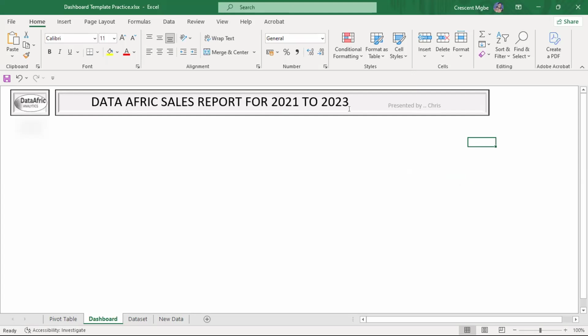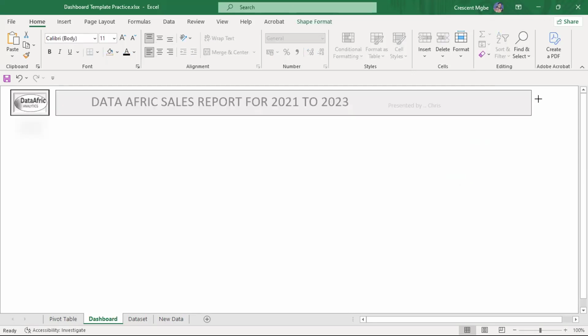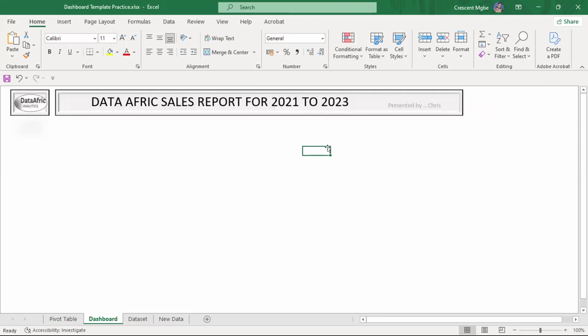So remember, you can decide to put your other KPI, maybe total sales made, here. You can decide to put it here. Okay, this can be longer. You can put some information here, total sales made or something like that. Just go online and research on dashboards to make your own look beautiful.